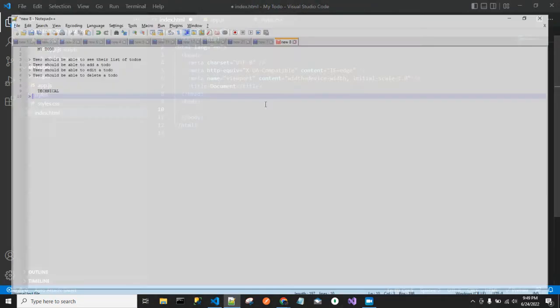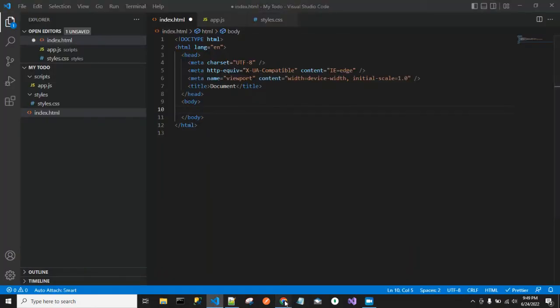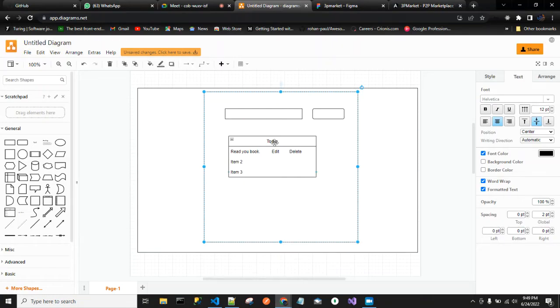So what do I need? Usually, if you have your design, you look at your design. The first thing you need to do is your layout. Just ensure that if there's any layout, header, footer, sidebar, and maybe left and right bar, you first of all figure them out before you start other things.